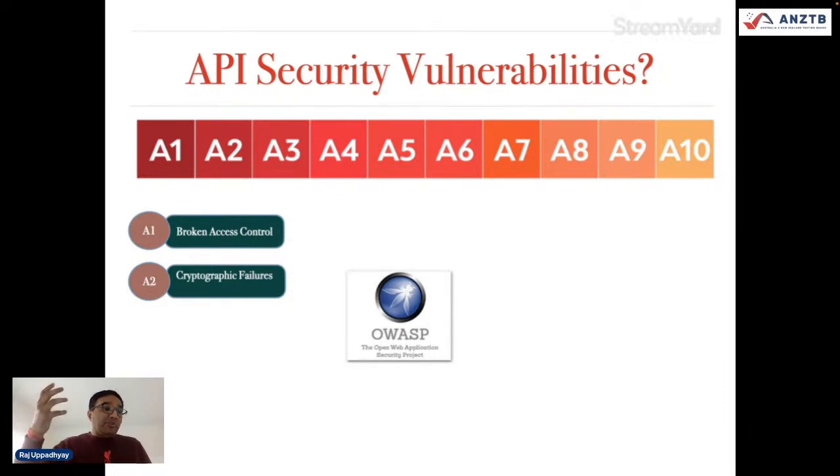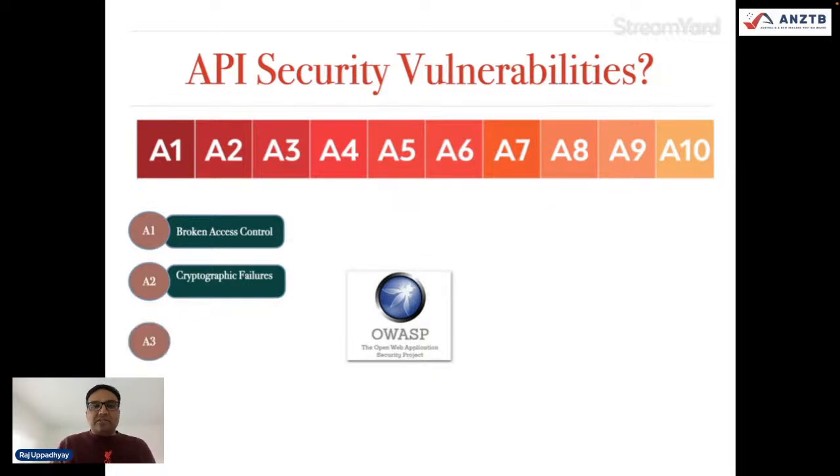For example, when you are sending the data back for a transaction to the payment system, if it is sending the plain credit card number, this is a risk. If your security protocol or your security certificate is not doing that cryptography, not encrypting, just sending plain text, then this is an example of cryptographic failure.